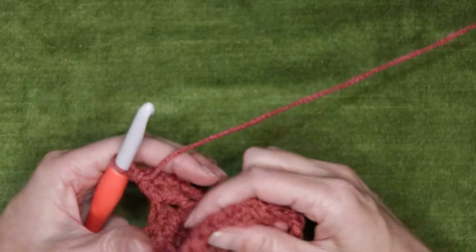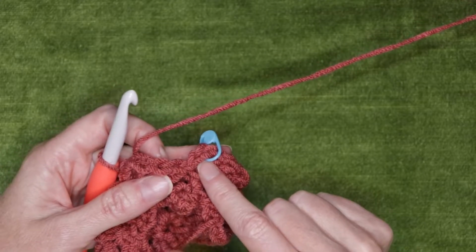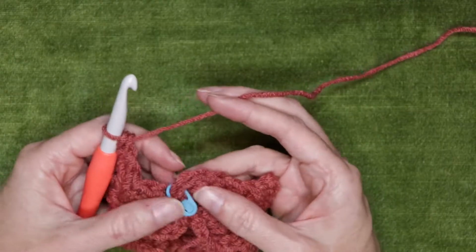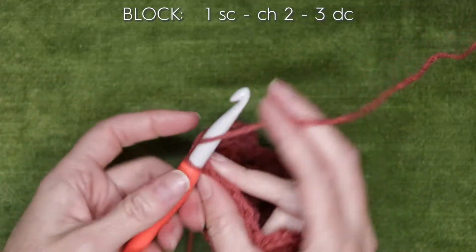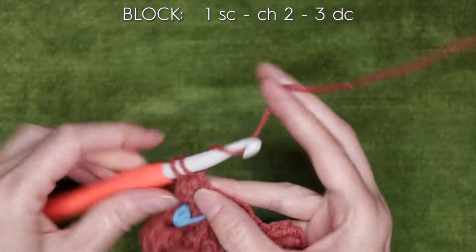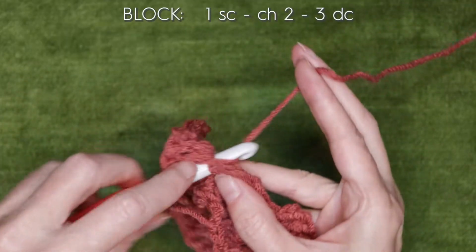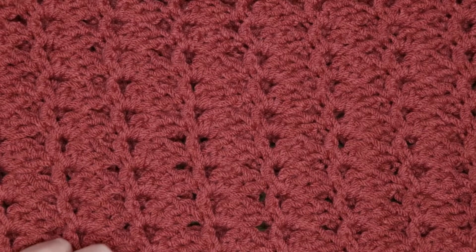And now keep going around and around and around. I'll show you what it looks like when we get to this stitch marker. So when you get back to your stitch marker, we're just going to work into that like a regular space. We're just going to put a block straight into there. So single crochet and 3 double crochets.